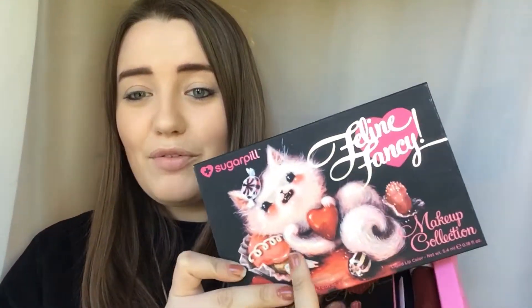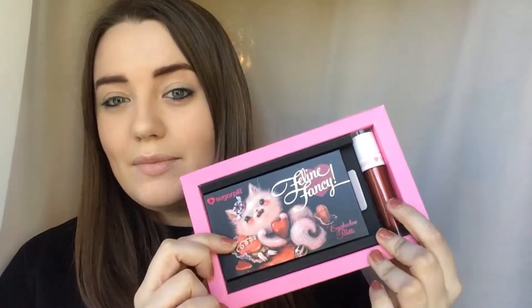Okay so let's get into it. I've got the little set here — I'll just take it out of the main packaging. This is what the main packaging looks like. It's got this beautiful illustration on here, it's so cute. As you know this is for their Valentine's collection. So here I've got the palette and the lipstick — it sort of slides in there. Okay so you've got four colours in here. The magnet on here is really strong! The art inside is by Brandy Milne — brandymilne.com — which is pretty cool.